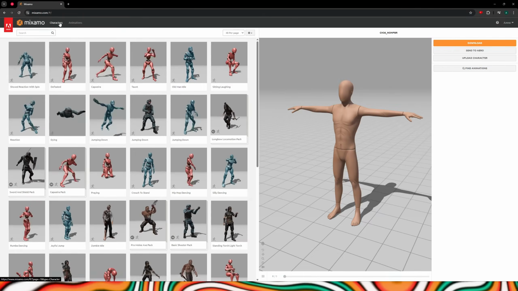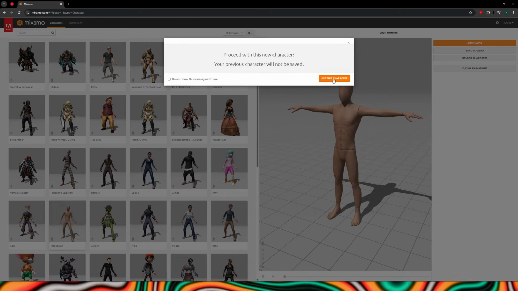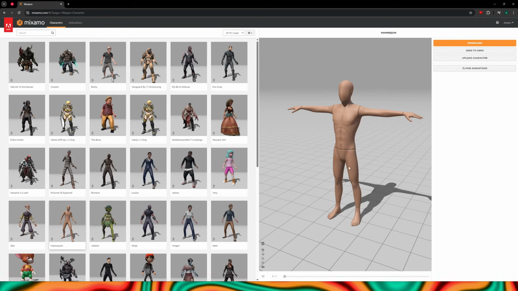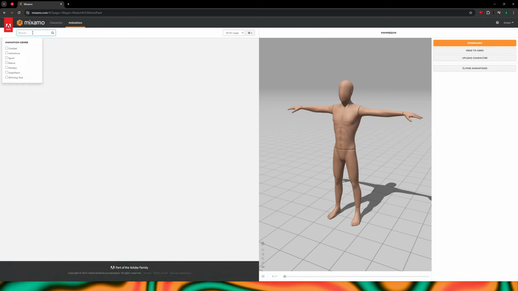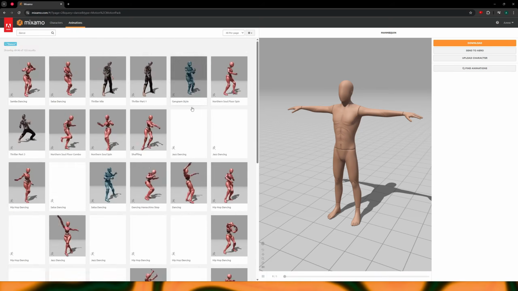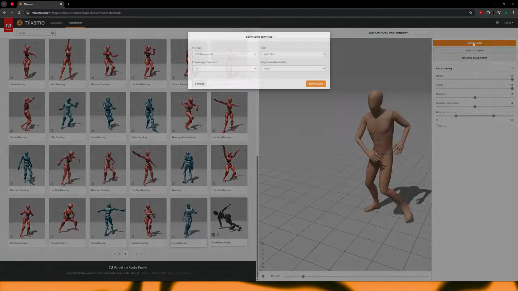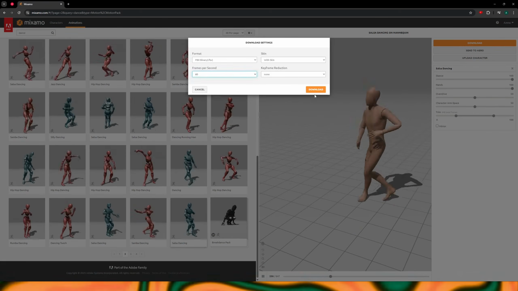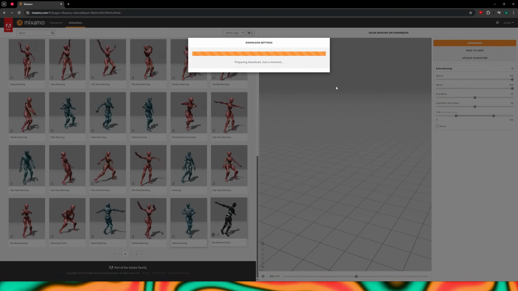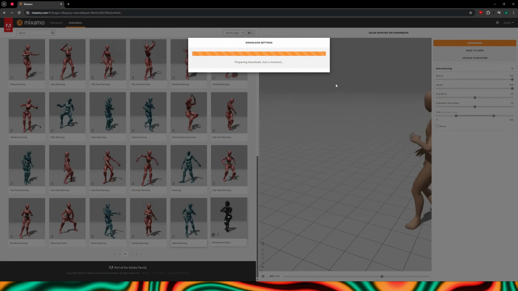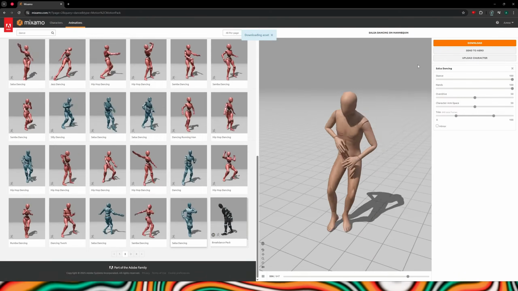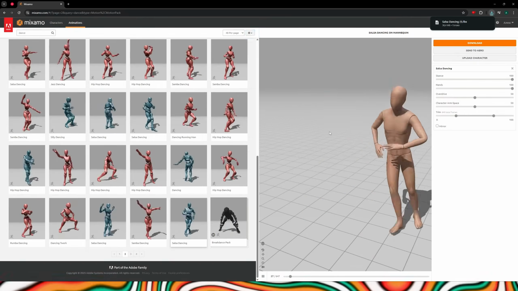To start, go to mixamo.com, go to Characters tab and pick a model. I like this one because it's simple and doesn't have any unnecessary detail. Go to Animation tab and type Dance. Select any one you like. Now press download and make sure that FPS is set to 60. That way the copies will be spawning 60 times a second, which will make the effect a lot smoother. Download it and save it in the folder where you can easily find it.